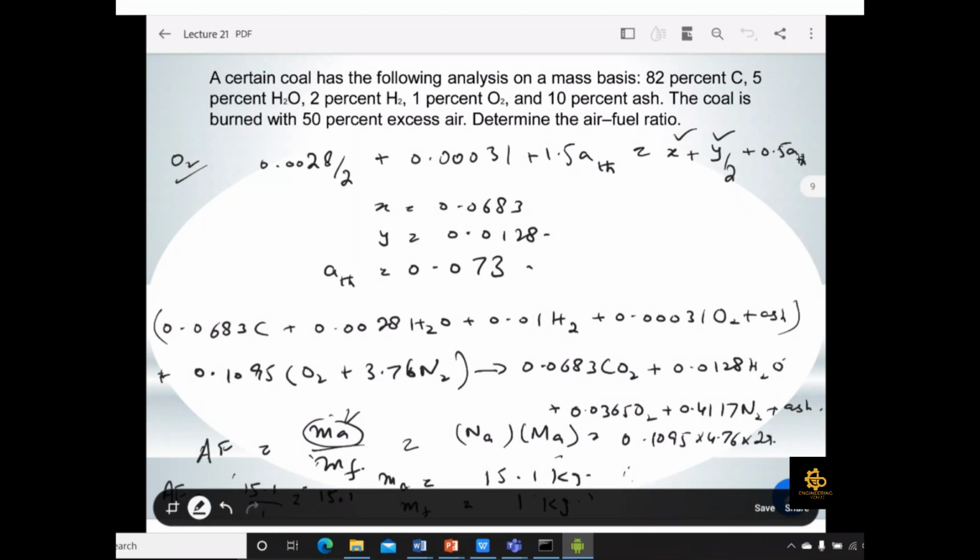If we have coal, the coal percentage is not known to us specifically, and there is a percentage of ash as well. So here we have to assume that we are burning some specific amount of coal. It is not mentioned, so you have to choose what amount of coal you are burning, but you have to specify the assumption first. Okay, so you have to note it down and move towards the next question.